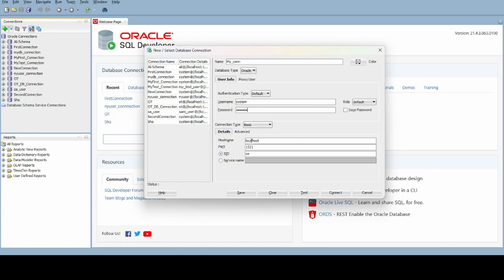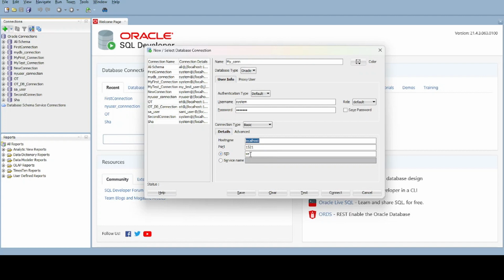and this is the host name. This is the local host name. You can give any host name. Since we installed the database on our local system, we are giving localhost, or we can give the IP address of the local host also, 127.0.0.1 or something like that. Localhost is easy, and this is the default port for Oracle, and SID is XE.